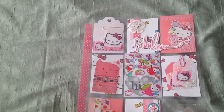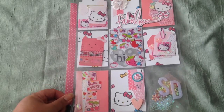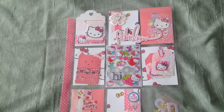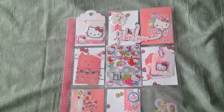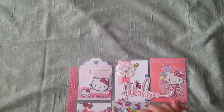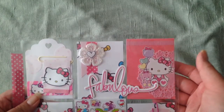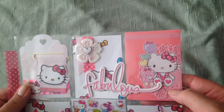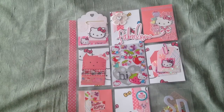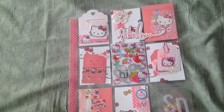The last pocket letter is for a personal swap — I haven't put in the goodies yet, but it's a Hello Kitty theme. For all three pocket letters, I feel like my style of pocket letter making has changed. Before, I felt like every single thing had to match 100%, but now I'm more relaxed about it. For instance, I wouldn't have put this pink doily with this pink cardstock before since the hues don't exactly match — one's a bit more coral — but from a little further out it looks cute.